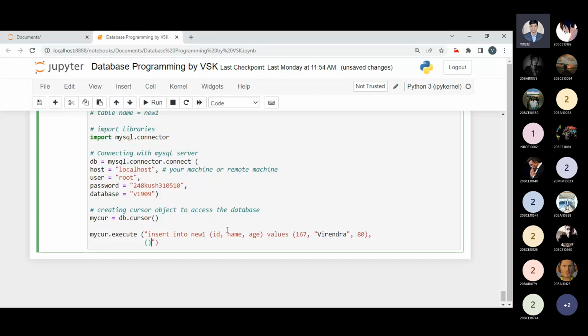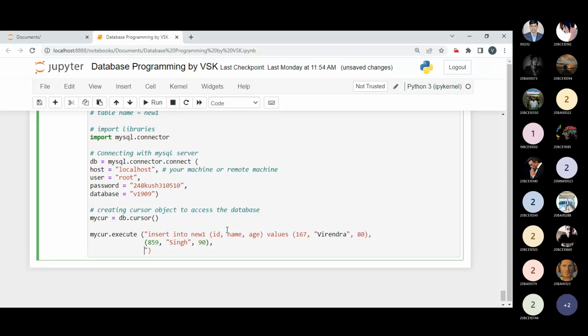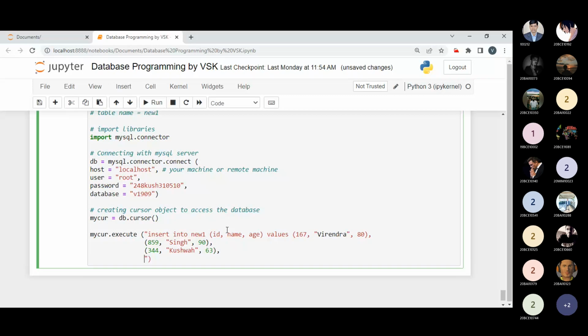In the parenthesis I have to use this. So I'm taking this one and randomly taking data, comma. Next data I want to take just this one, comma. Next is just 63.